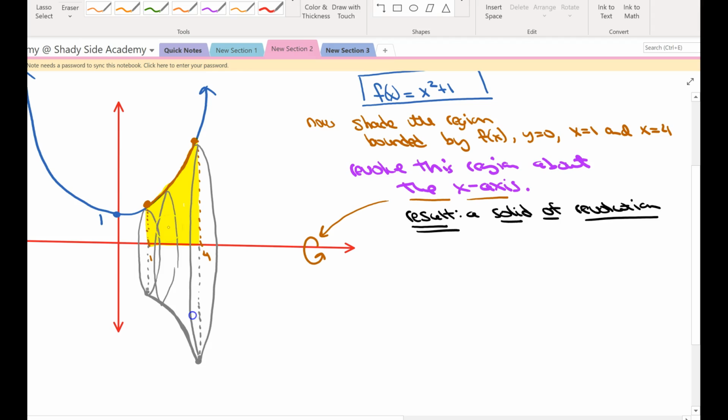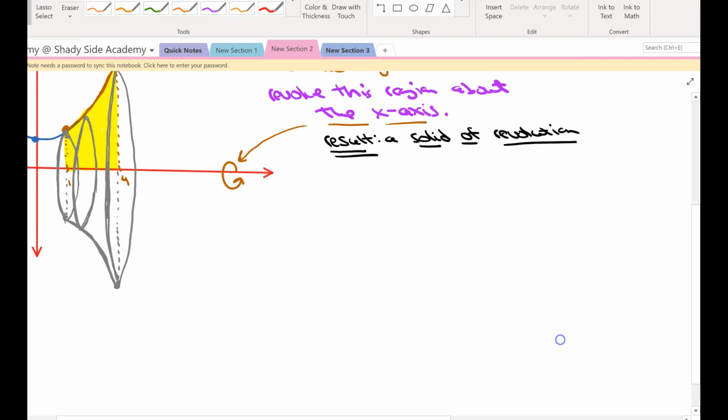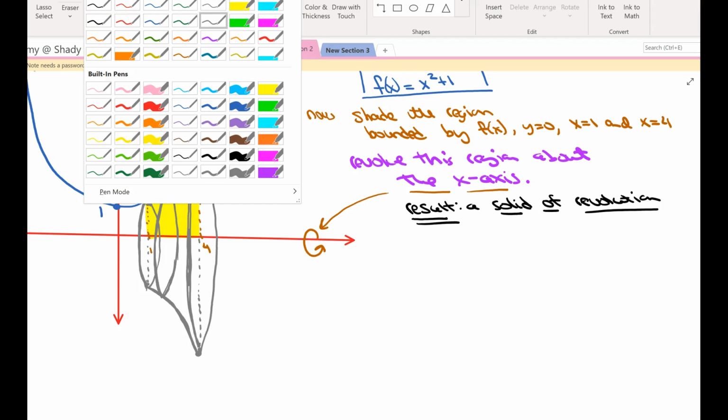As you'll notice, when I make this picture, it looks worthy of some mild indigestion. Maybe it gives you some heart palpitations, particularly if you're artistically inclined as you watch me do this. Maybe you think that I'm actually doing something terribly horrible. Because yes, Miss Yem is not an artist. But you can see what I'm trying to convey here is my visual of what the solid is. I made a big deal about talking about circular cross-sections and making sure I emphasize and show and label critical body parts. And for a circular cross-section, those are its center and its radius.